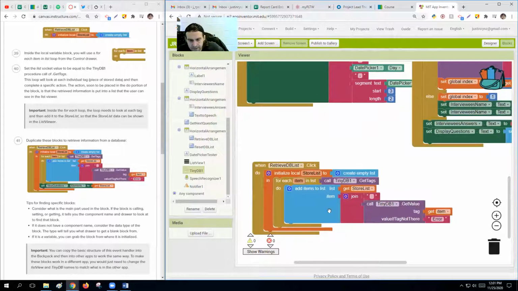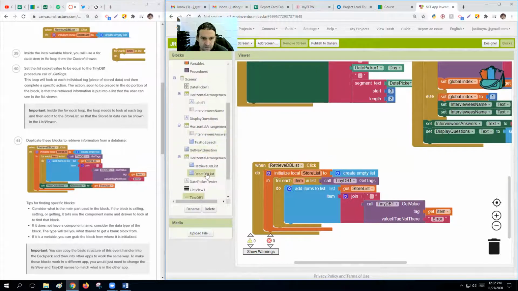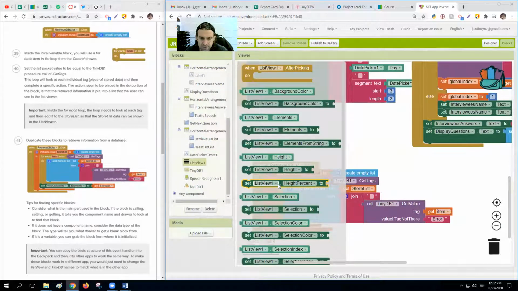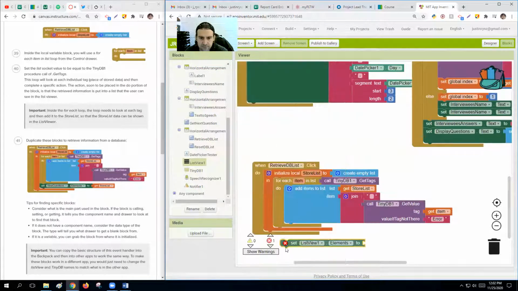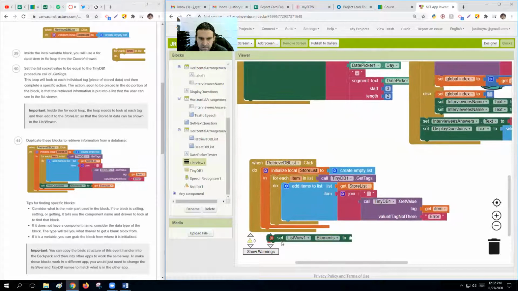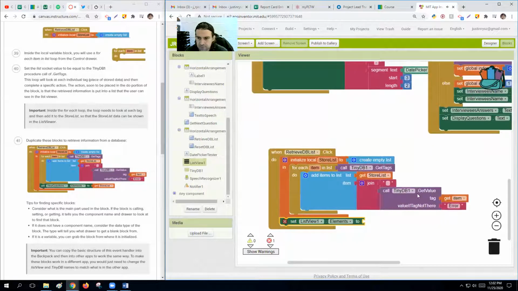What's going to happen is we've got this blank list, and if you remember, all of the tags are all of our answers that we typed in. We're going to go through that and add that to our blank list here. We're going to show that. The last thing we need to do is our view questions element. That is our list view here. Ours is called list view. We didn't change it, but it has elements, and we're going to set all of its elements equal to the store list once this gets done.